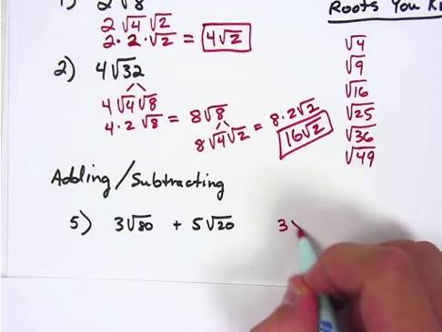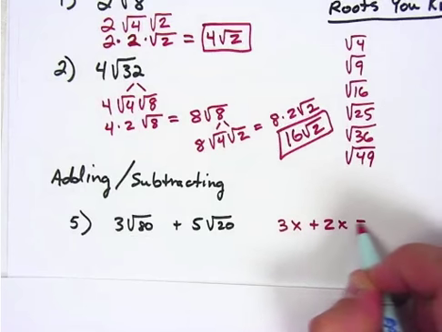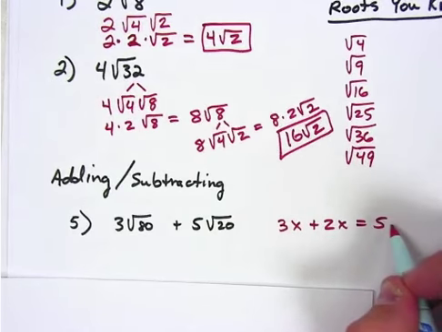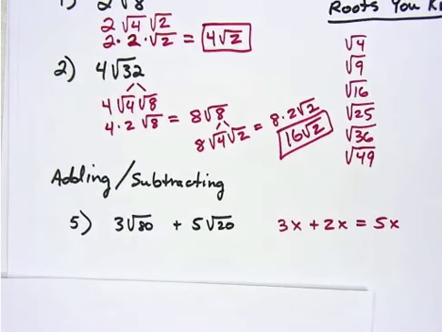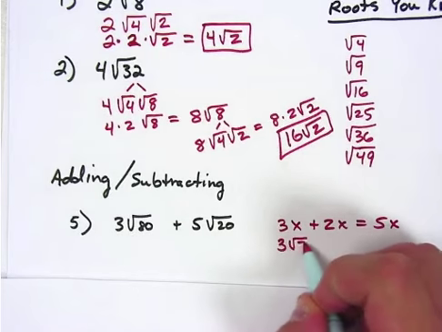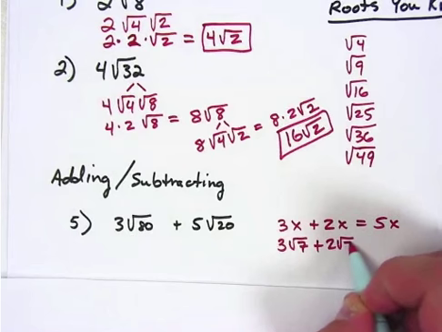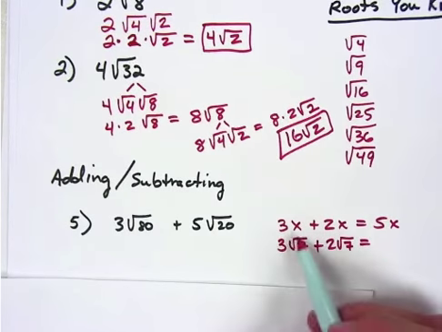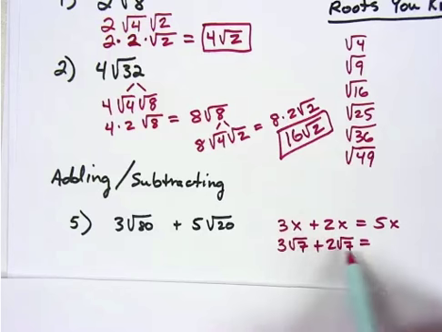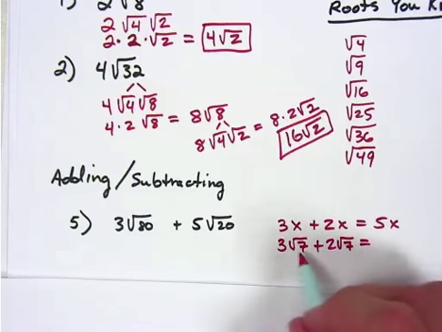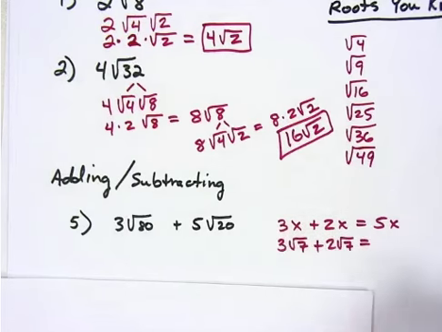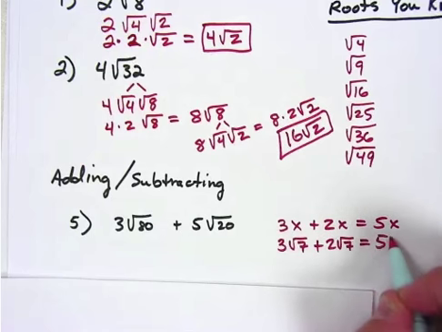If I add 3x plus 2x, that answer is going to be 5x. And you've hopefully gotten to algebra 2 by knowing that fact. If you have like terms, you add the coefficients out front. Now think of radicals the same way. If I have 3 times the square root of 7 and 2 square root of 7, then the sum of those 2 radicals, just like letters, can be combined only if the numbers inside here are the same. Since I have square root of 7 and square root of 7, I can add those together. And like terms means I can add the coefficients out in front, just like you did with the letter x. So 3 square root of 7s plus 2 more square root of 7s makes a total of 5 square root of 7s.